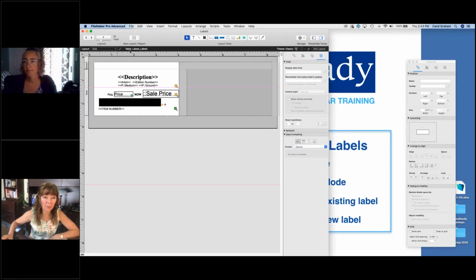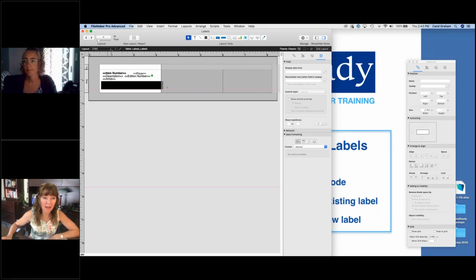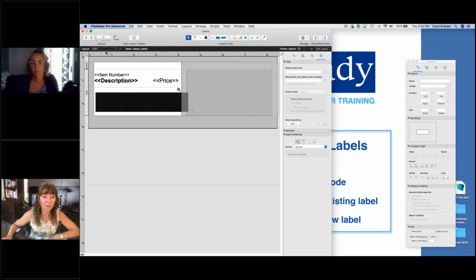Now that we're in Layout mode, you can see that this is a larger barcode. But if you go back to the 5160, that's about the same size. And then we've got the one on the 5167, which is yet smaller. So you could copy the smaller barcode label and put that onto one of the other files. The largest one there is the 5163, of course. However, I don't know that you could squish it down. I would be questioning whether that would work or not.